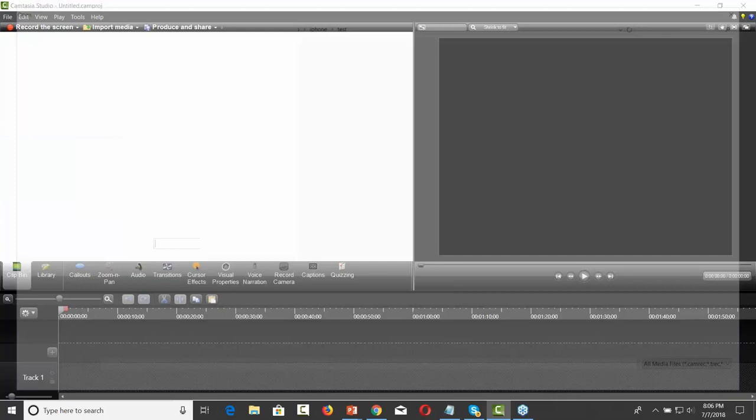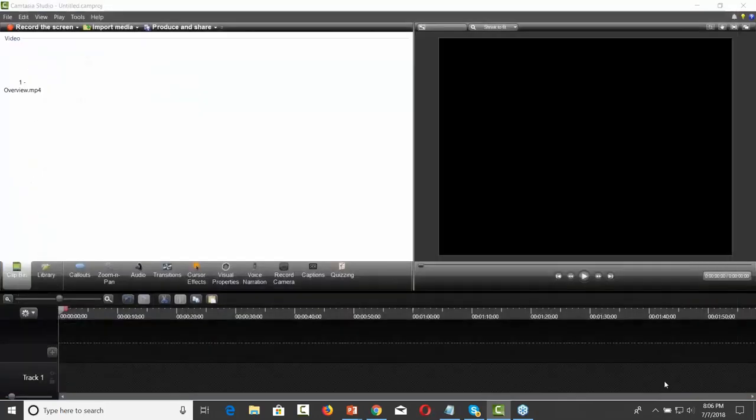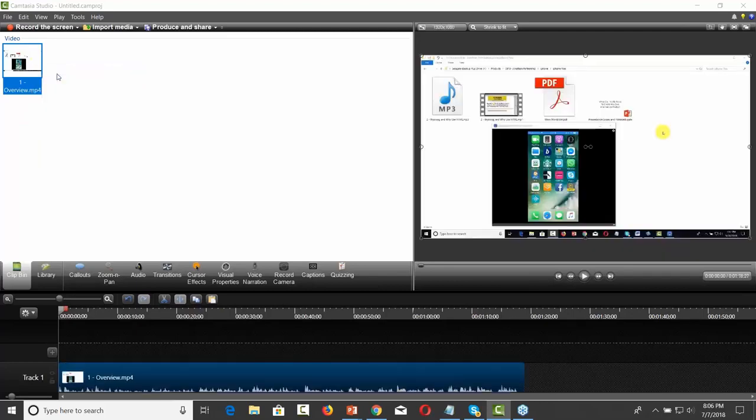Now, in Camtasia, you need to import that video. So that's what I'm going to do. I'm going to import the video into Camtasia, and I'm going to bring this into the canvas area. And when I bring that into the canvas area, all I need to do is bring it down to the timeline. Typically, whatever your editing program is, it's always going to work so that you've got to bring it onto the timeline, right? And so all we need to do in Camtasia, and you're going to have to do this in your video editor in the same way, is split the video and audio. Right, and typically that's going to be one click.